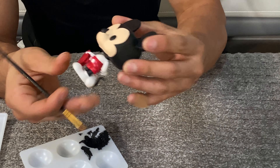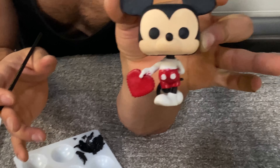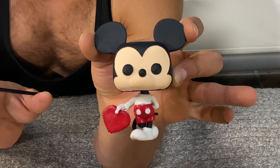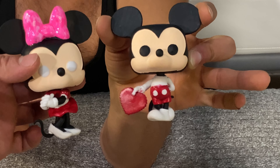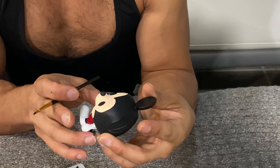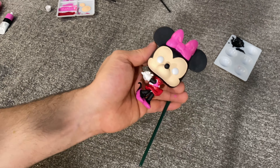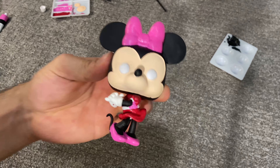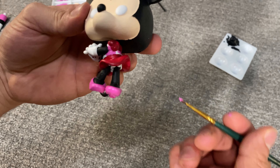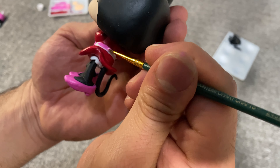It is gonna take a lot of layers, that's the one thing. You can see how globular it looks. This is Minnie so far. Mickey's legs — so far so good. He kind of looks like he's murdered somebody but we'll fix that. They're coming along. Minnie's looking good, just adding some pink on her belt.